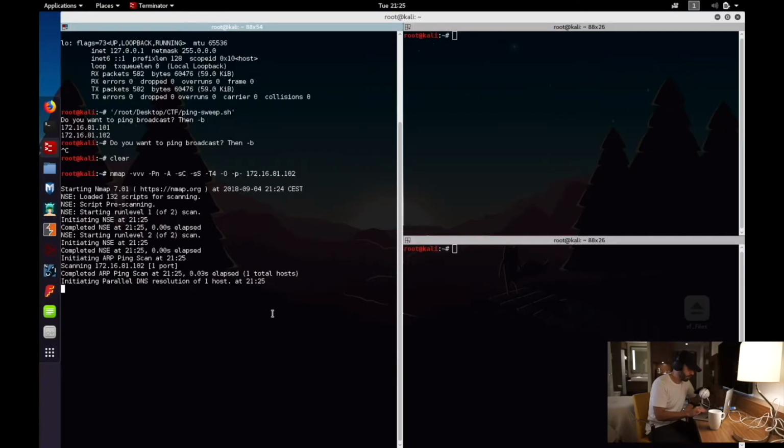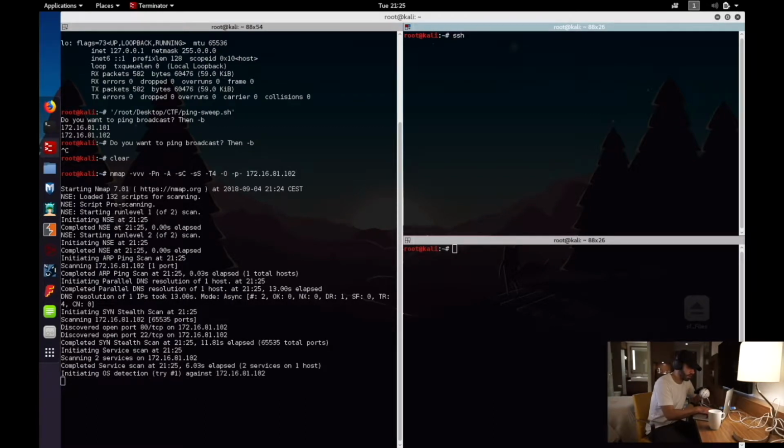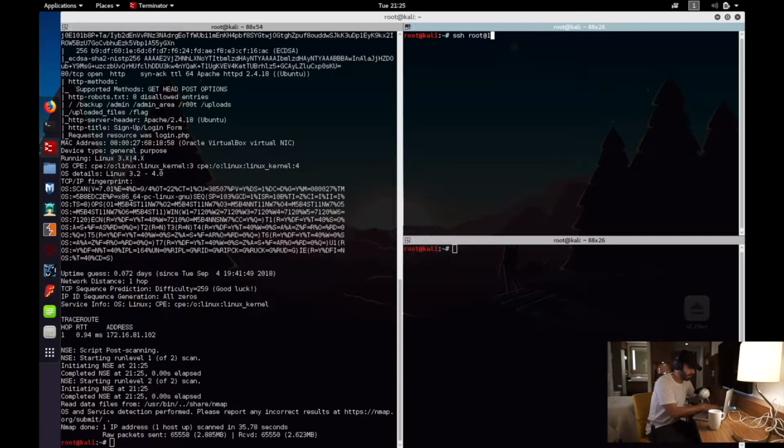Just full screen that as the results come in. Okay, so we've got a couple of responses, port 22, probably SSH, and also port 80, the web server port. So while that's finishing, I'm just going to go ahead and try and SSH to that port 22 and see what kind of response it gives me.